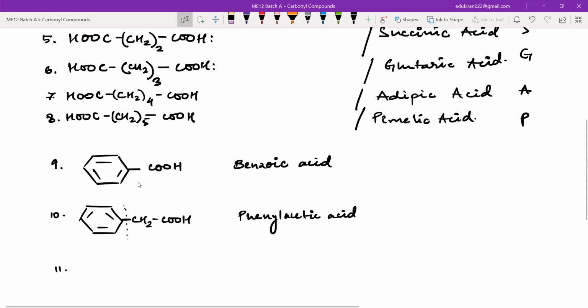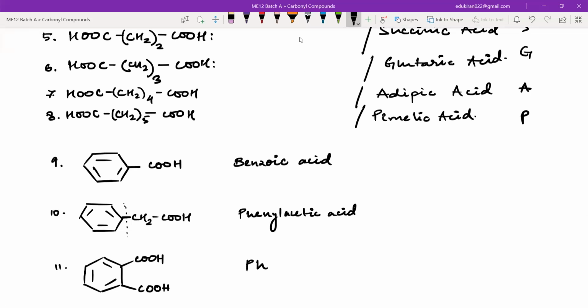And let us suppose you have a benzene ring in which two adjacent carbon atoms have the COOH group. This is known as phthalic acid. Okay, this is also important. People mostly forget this phthalic acid. So this is benzene 1,2 dicarboxylic acid if I want to write the IUPAC nomenclature, but it is generally said as phthalic acid. It is very common. I mean, in nature, you can find phthalic acid at many places. So that is why we use phthalic acid more rather than benzene 1,2 dicarboxylic acid.